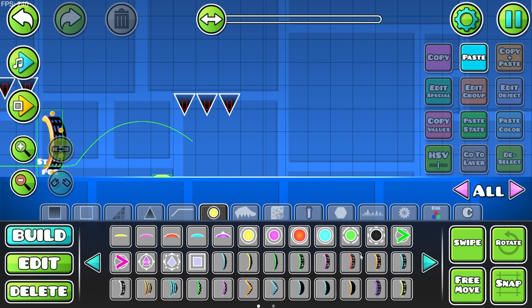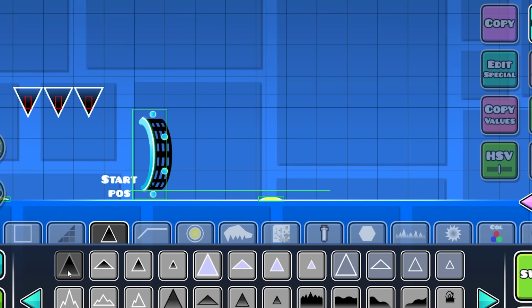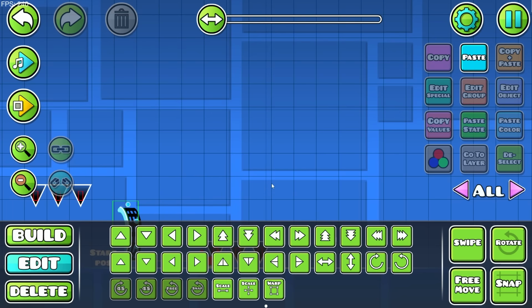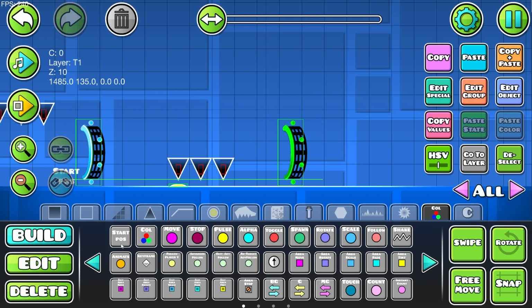Check this out. Cool. Next up, we have the wave. Honestly, this guy can do that. Probably something like this. Can probably survive that. Yep, it's crazy. Okay, nobody's ever gonna go lower than that.